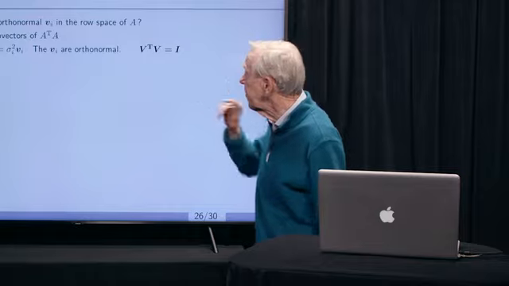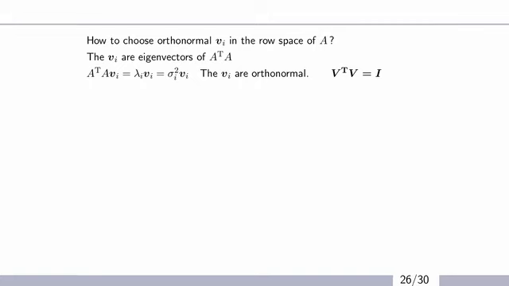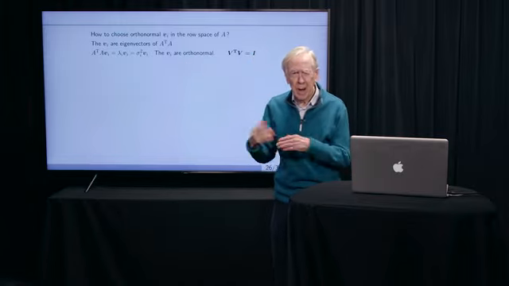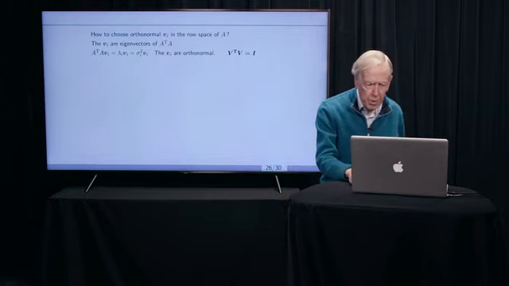So how to find these V's? Well, the answer is, if I'm looking for orthogonal vectors, the great idea is find a symmetric matrix and use those eigenvectors. So these V's that I want for A are actually the eigenvectors of this symmetric matrix A transpose times A. That's just nice. So we can find those singular vectors just as fast as we can find eigenvectors for a symmetric matrix. And we know because A transpose A is symmetric, we know the eigenvectors are perpendicular to each other, orthonormal.